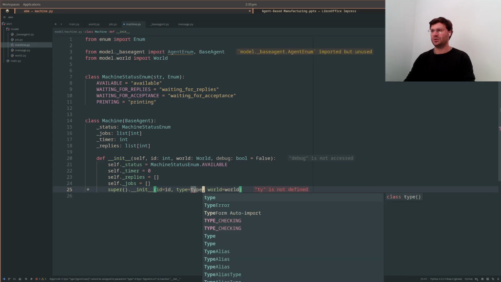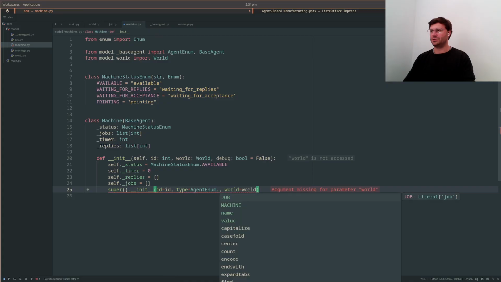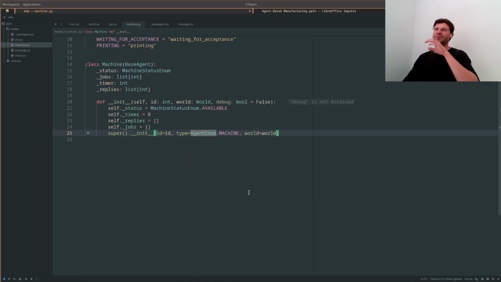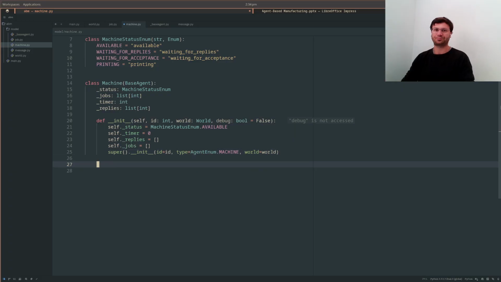Oh, this is going to be agent enum dot g. There we go. So what we've done is just initialize the status, time, replies and jobs to all just empty fields. And then we pass the ID, the machine type, and the world to the base agent. Of course, then that's going to instantiate the ID and type for our agent, and the world for our agent.